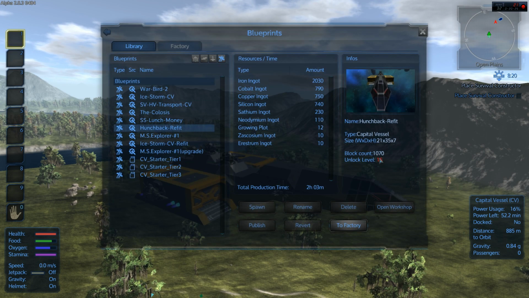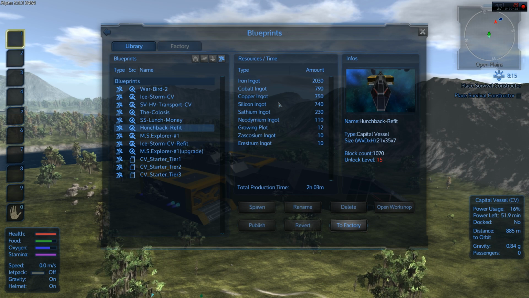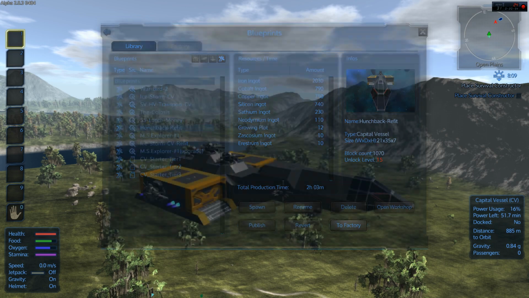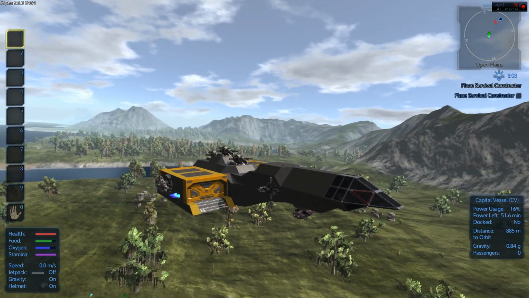And you need to be level 15 to unlock it. It doesn't take so many resources all in all. If you don't want to spawn it in from creative, if you want to build it from the factory, well, this is what you need. 2000 iron ingots, 800 cobalt, almost 800 copper, and the same silicon, sathium 230, neodymium 112, growing plots, some sascosium and erestium, and these are needed to make an advanced constructor, as far as I know.